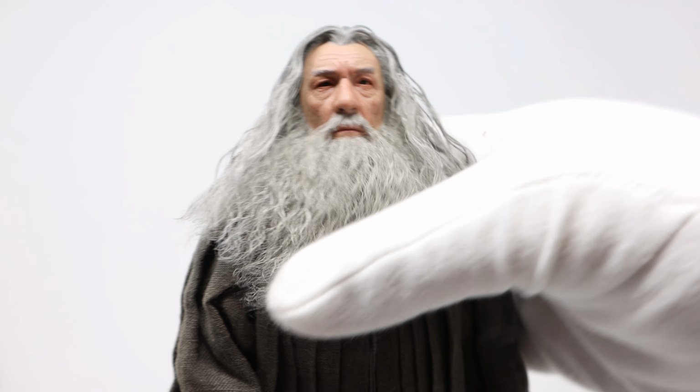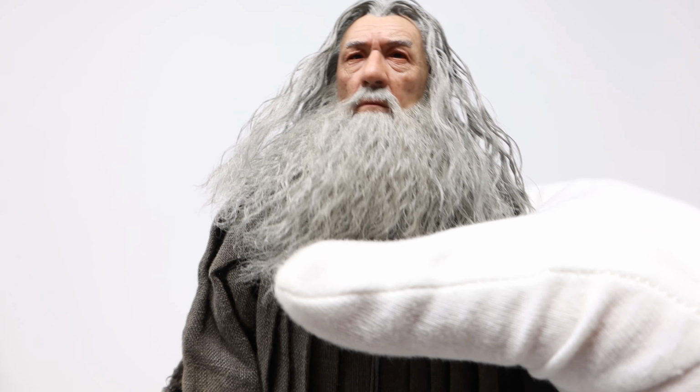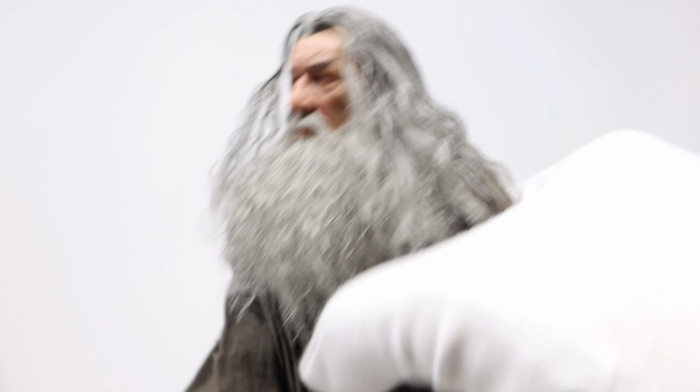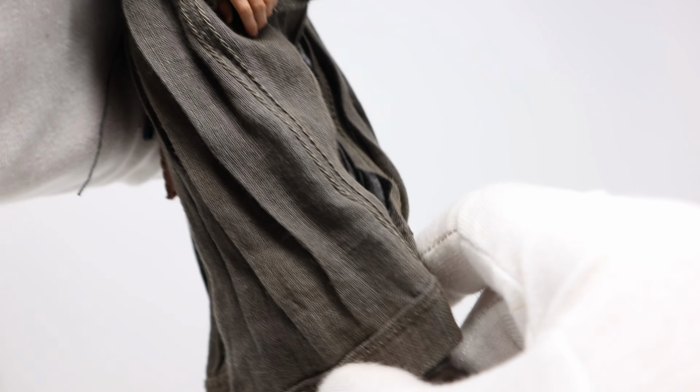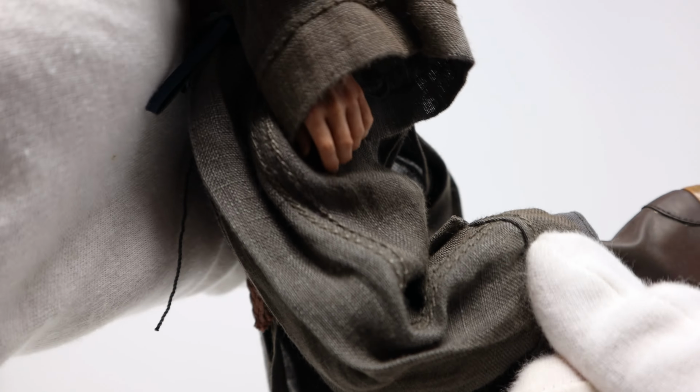Waist tilts left, waist tilts right. Good ab crunch. Leg kicks forward very nicely. Kicks back, but not too much. I don't know if it's a double jointed knee. I can't seem to push it further and I don't want to. So I don't think it's a double jointed knee. I'll check the book.